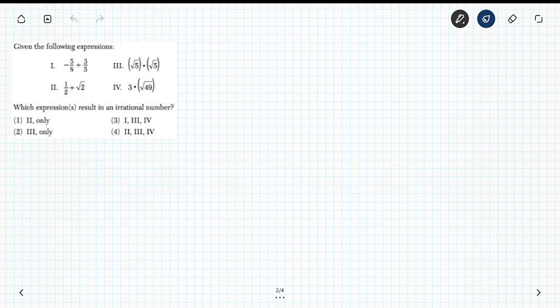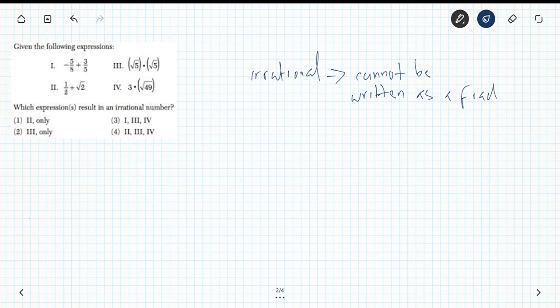This next problem is actually very, very simple. So don't worry if the first one was highly wordy, just kind of complicated, okay? This one deals with rational or irrational numbers. Now we know that an irrational number is one that cannot be written as a fraction. Okay, and obviously a rational number can be a fraction. So we're looking for the one that is irrational. Now this one right here deals with fractions already, right? So this one is going to be a rational number.